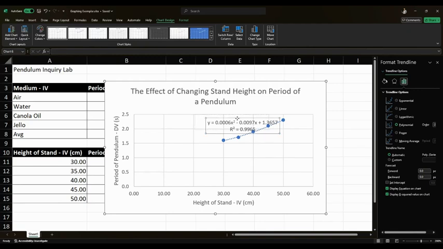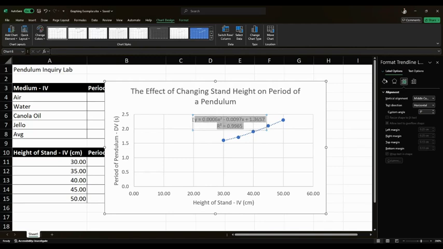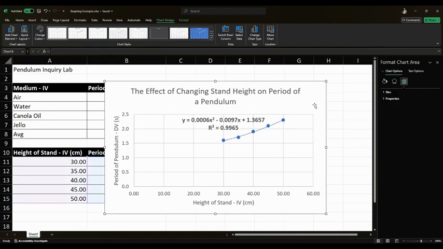I'm going to move this over just a little bit so it's easier to see. I could even make it bigger if I'm feeling like the text is too small. I can just grab it and I can say make that text a little bit bigger. I could bold it if I want it to be a little clearer to see on the chart. Now to me, everything looks good. I've got nice labels, I've got nice axes, everything's starting at 0. I've got a title at the top that explains what it is.